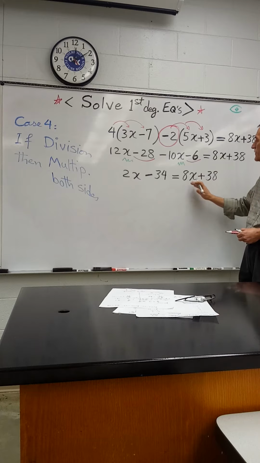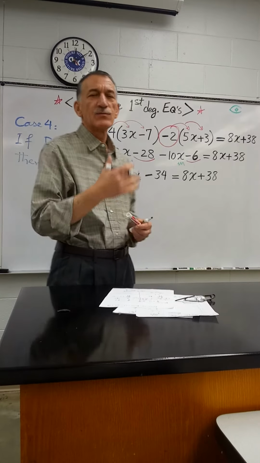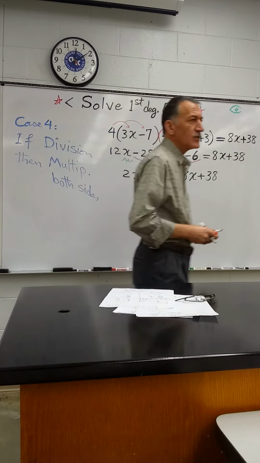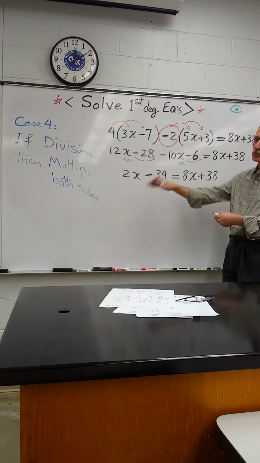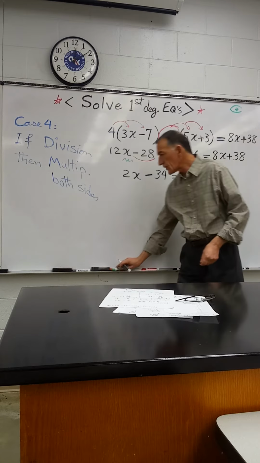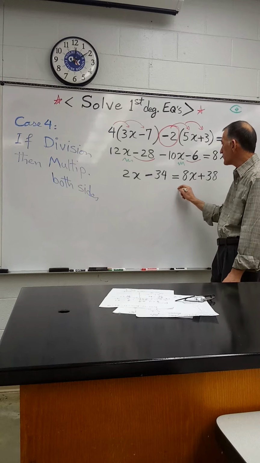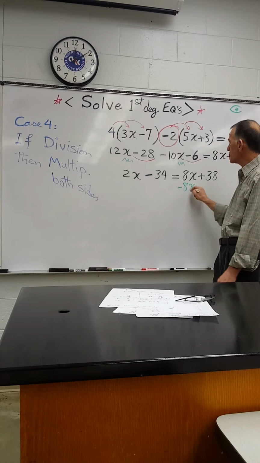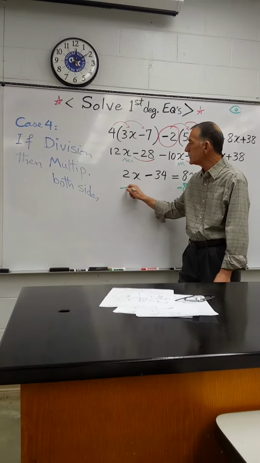Now, because you have the unknown on both sides, all we have to do is move all the unknowns to one side, and move all the numbers to the other side. I usually go with the traditional way, and I move the 8x to the other side. So in order to move the 8x to the other side, I subtract 8x from both sides. I'm going to subtract 8x, take care of the x term first, so subtract 8x here, then subtract 8x here.